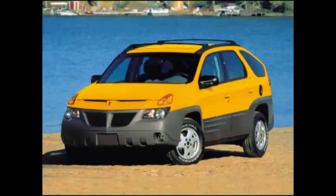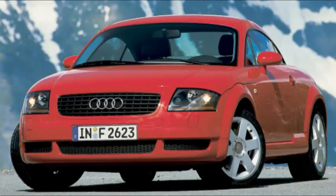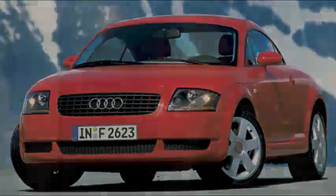It's interesting because when the Aztec came out, around the same time... I had to say the A word. It always comes up. Around the same time that the Aztec was introduced, Audi launched the TT. And the statistical data on whether you liked it or not showed that the TT was as polarizing as the Aztec was. It actually was. Well, they were both polarizing. They're both equally polarizing. It was, do you love it or hate it?